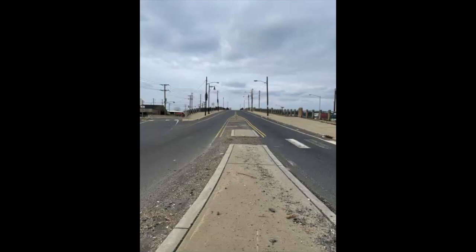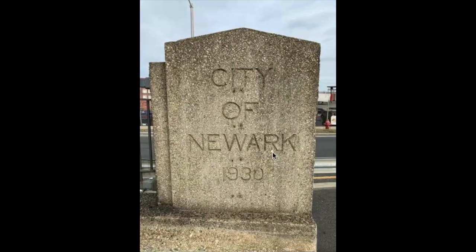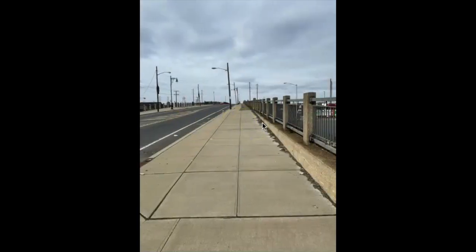The area I'm standing on, as well as the area behind me, was just recently reconstructed — that's the stub from the Haynes Avenue viaduct that leads to Route 1 and 9. We are now going to go completely across the Haynes Avenue viaduct: both sides, both in the street and on the walkway, and also underneath, so you can get a good look. This was constructed in 1930 as you can see on the plaque, and is for the most part original.